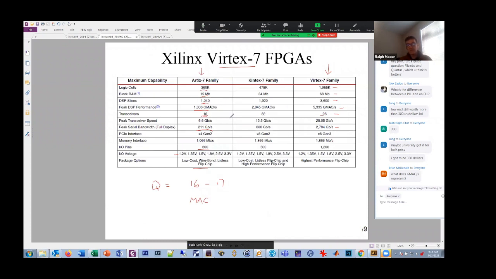Okay, so a giga multiply accumulate means 10 to the 9. It can do 10 to the 9 of these per second. And 1,000 of them means it can do 10 to the 12 of these multiply accumulates in every second.